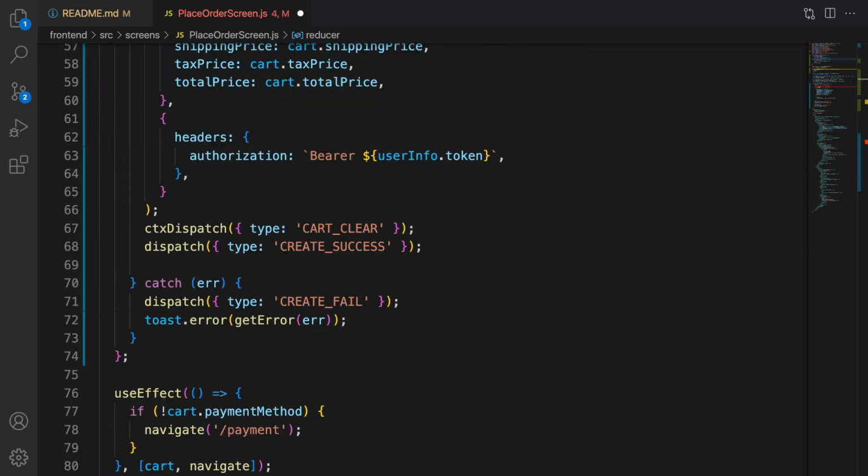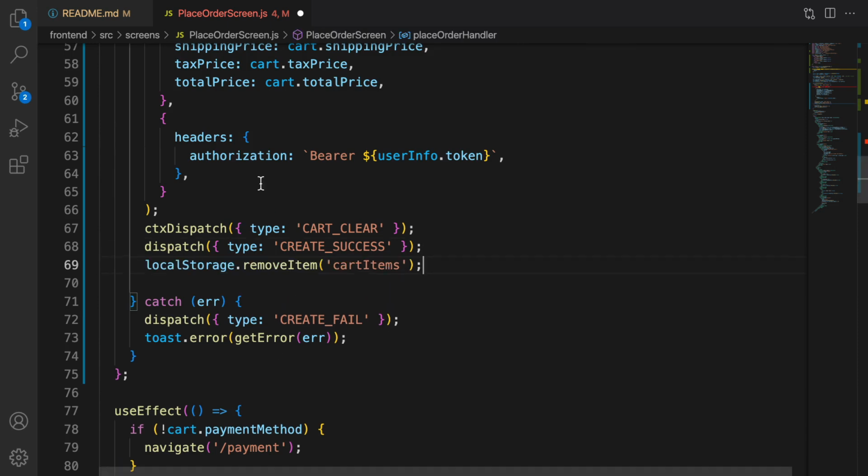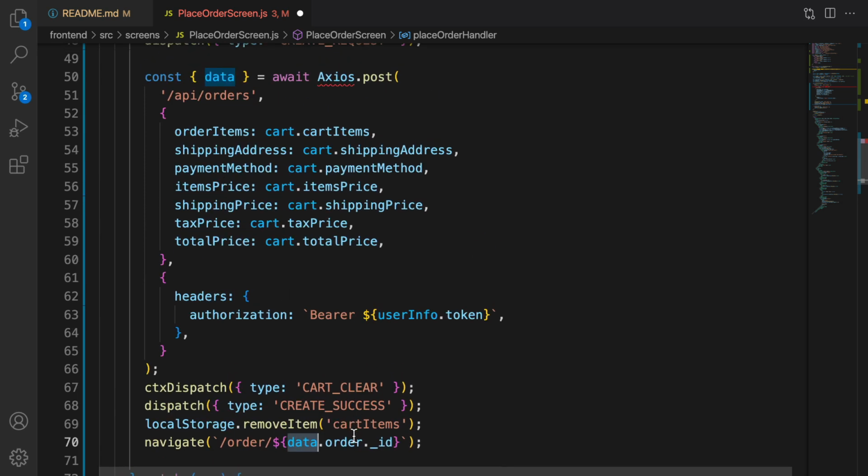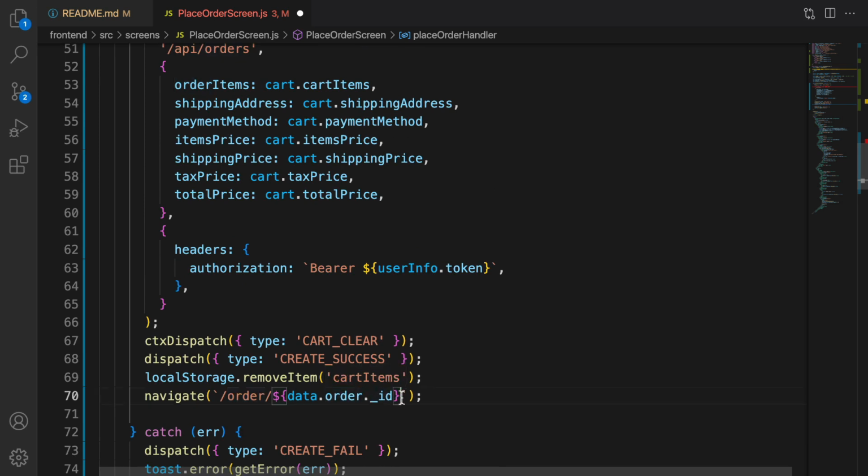The next step is removing items from the local storage, because I created this order, so the shopping cart should be cleared for the next order, and then redirect the user to the order details page. We implement this page later. For creating the URL, I'm using data.order._id. The data is coming from the backend, so I need to pass the created order from the backend to the frontend to redirect the user to the correct page.